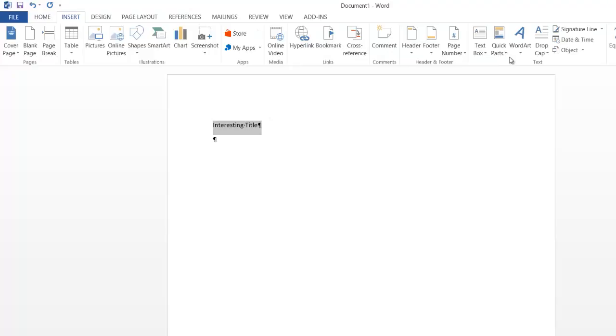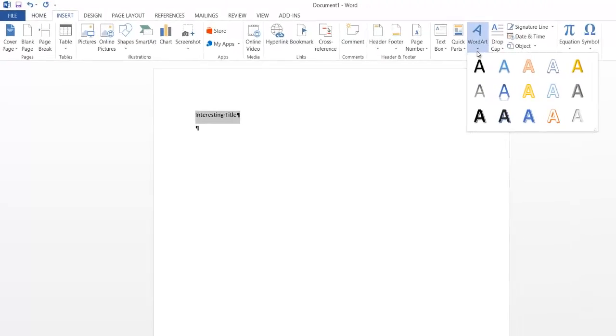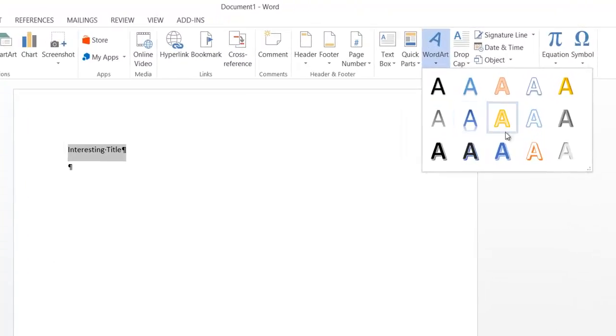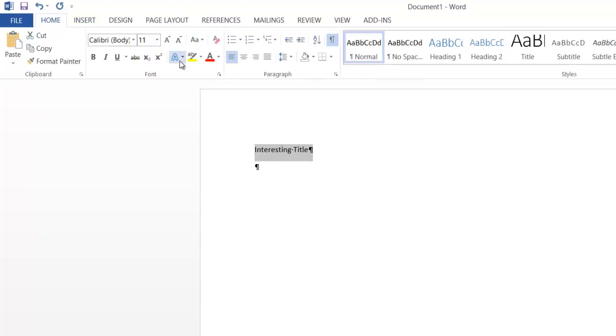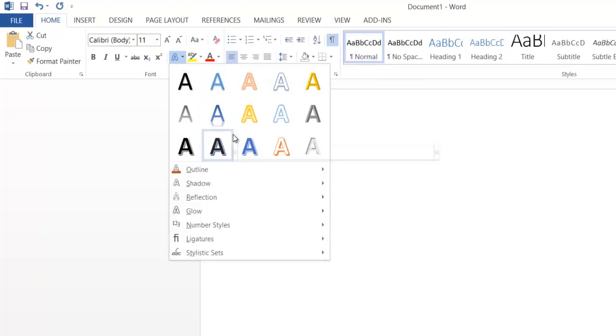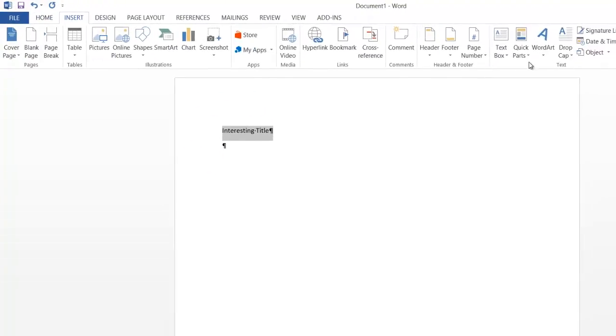So word art's right here, and there are these 15 styles built in. If you're working with a different version of Word, like 2010 or 2007, there's always a different set of these. So take note of that, just a mental picture, and then I want to show you this button over here on the Home tab. Looks awfully similar, doesn't it? It's not the same. This is word art. So I'm going to click on word art.